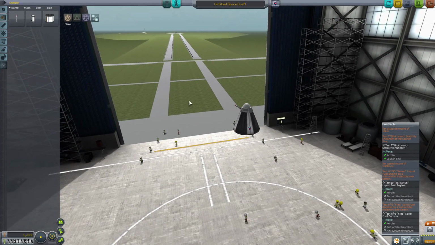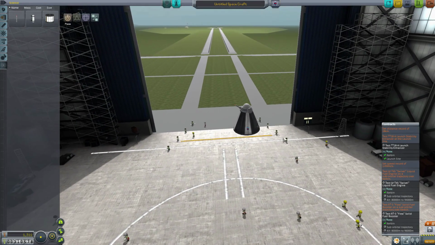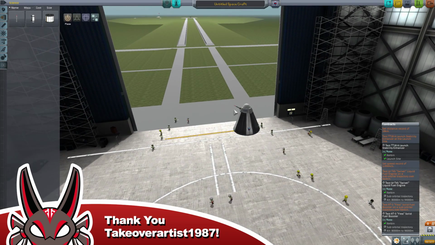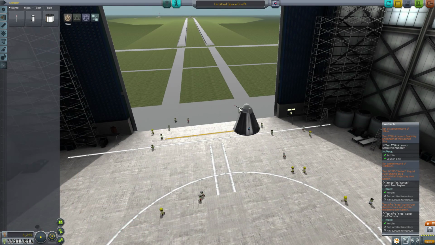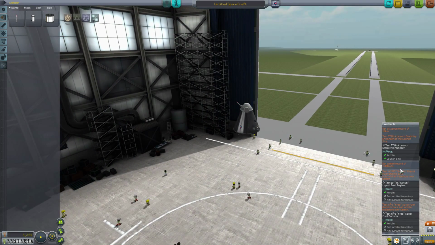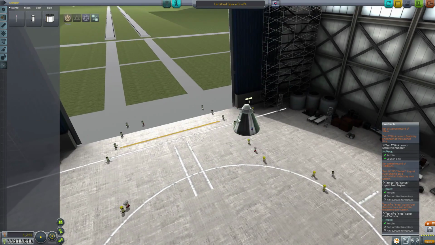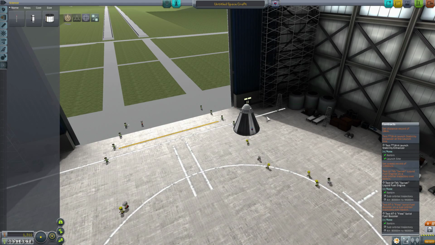And well, I guess while we're building this, I had some comments here. Takeover Artist made a couple of comments in regards to this radio antenna here. He was saying that transmitting data costs power, right? So we have a certain amount of electric power in this thing as well, and if we run out, we're in big trouble. So transmitting the crew reports like I did in the last one, well, that saved the data.